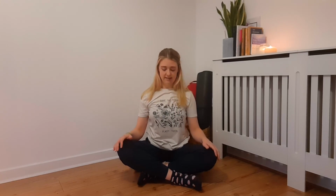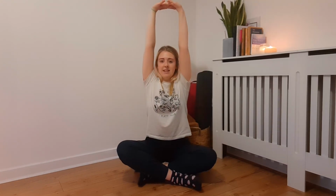And just bring that leg in, sit with the legs crossed. Again, take a big roll of the shoulders. Inhale as you lift up. Exhale as they come back and down. And bring the hands together, interlace the fingers and reach forwards with the palms. Stretch out through the hands and then reach your arms up overhead. Really lift up as high as you can.